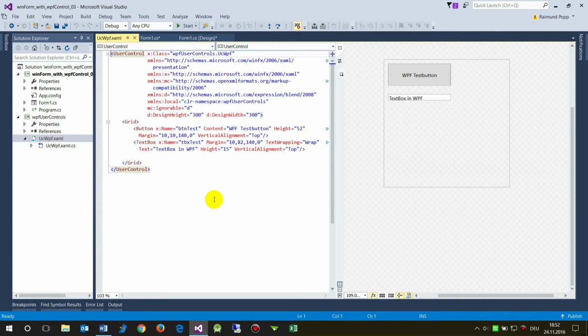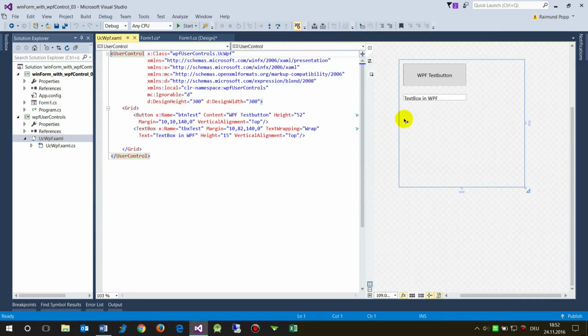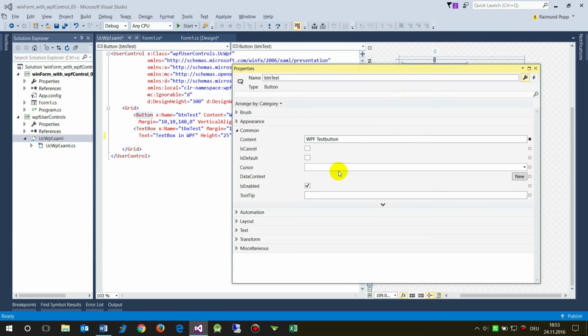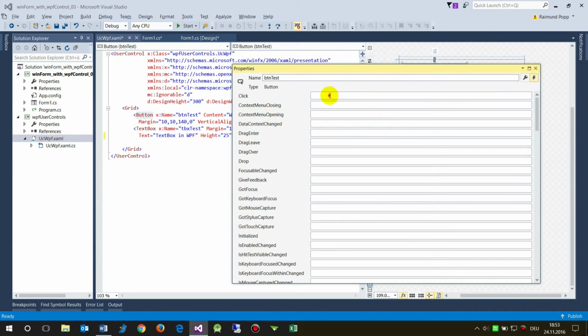Now inside my user control we will do this one. Here in the XAML control we have the button itself. Here's my test button, and here is my click event.